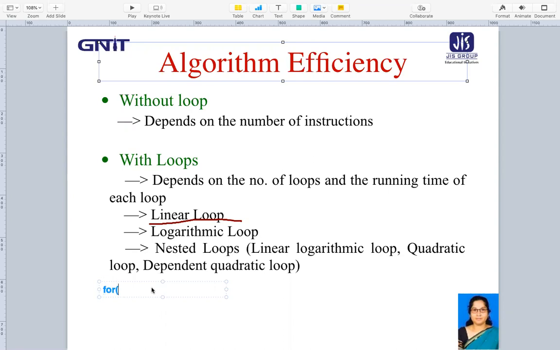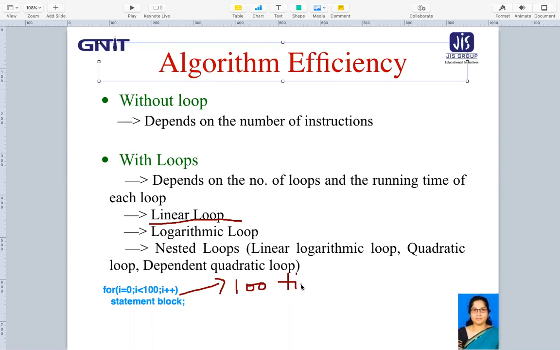for i equals 0, i less than 100, i plus plus, and then some statement block. We don't know what it is, some kind of statement block. How many times is this loop going to run?